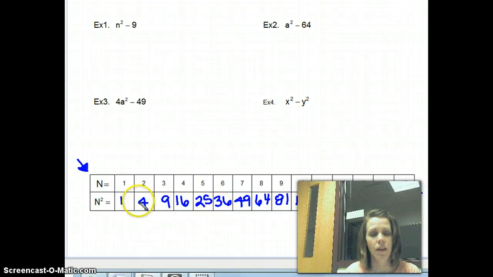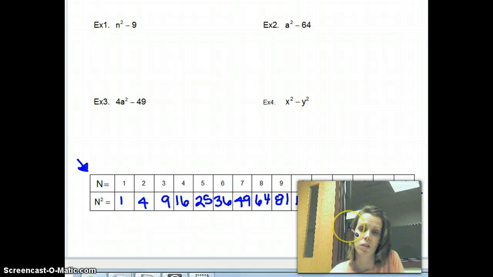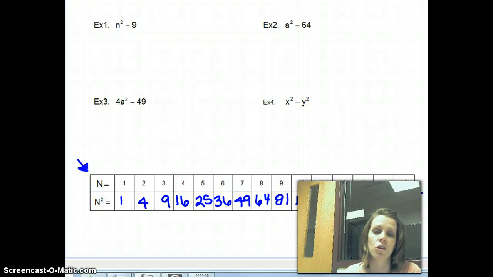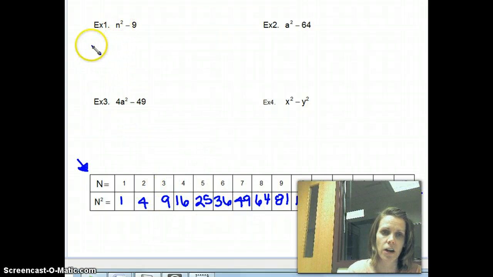So when you get up to the higher maths, hopefully this year, maybe we could have a little competition and see who knows their perfect squares up to 15. But this should be something that you should become familiar with, and something that you should know, especially for the next unit that we're going to do too. So knowing these perfect squares is uber important. So hopefully you guys can practice those, okay? So we're going to use this chart to help us, and we're going to factor our difference of squares.